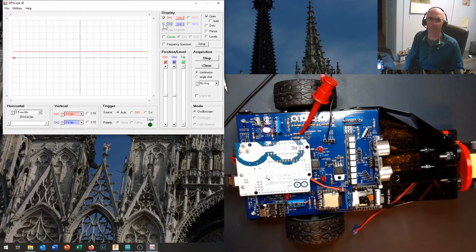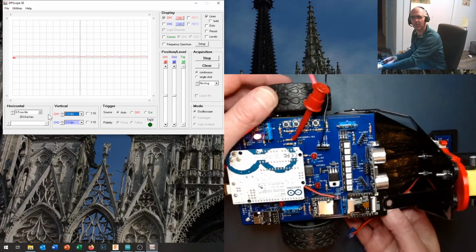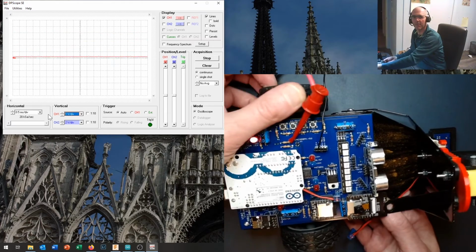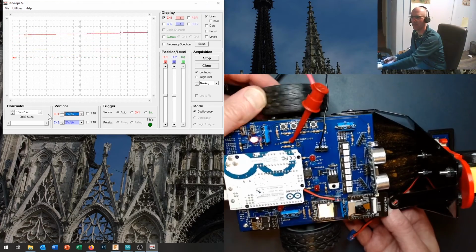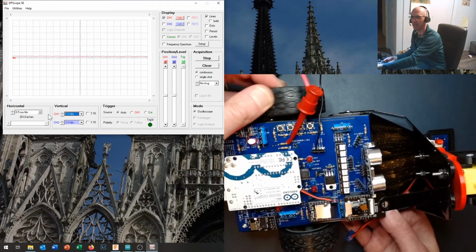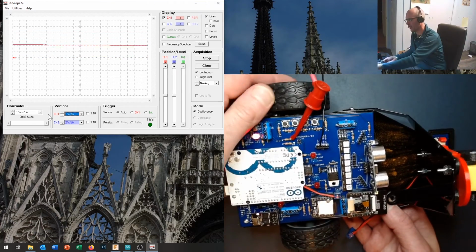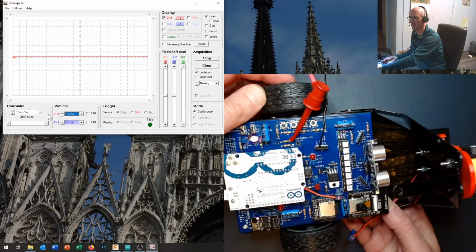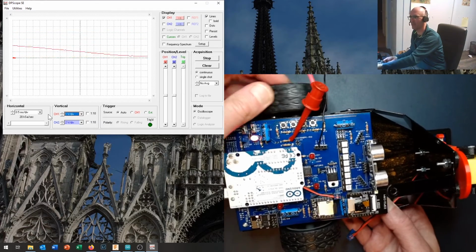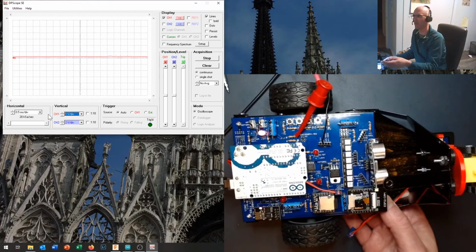But for right now, for simplicity's sake, I'm going to turn channel 2 off. I'm also going to set this to 1 volt per division because that makes it really easy for me to know that I'm at 2 volts right now. Now, as I turn the wheel, you'll see that voltage bumping up and down really rapidly on the DP scope. Well, that's because I'm fluctuating from having the dark section to having the light section, reflecting light back into that sensor, and I'm bumping the signal from low to high.